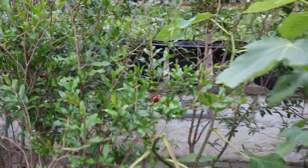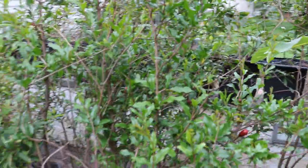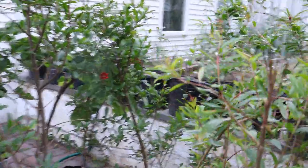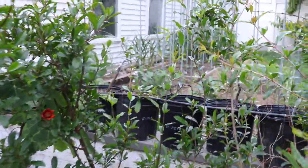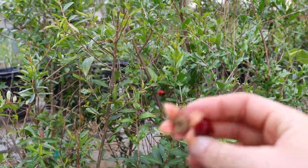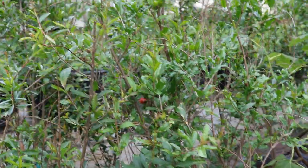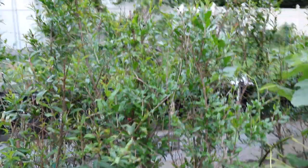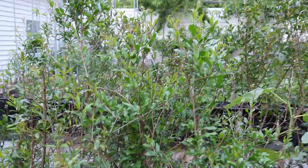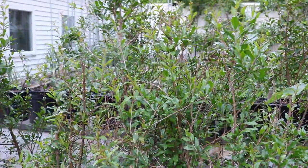They are definitely flowering. They flowered last year but a lot of those flowers dropped off and I was wondering — maybe they were male flowers, maybe they weren't female flowers, maybe they just were not getting pollinated. The pomegranate is such a foreign thing here for the bees, and we are in Philadelphia, very far from the origin or even a place where you can really grow pomegranates well.